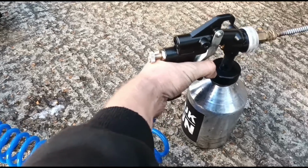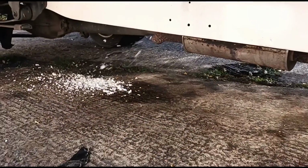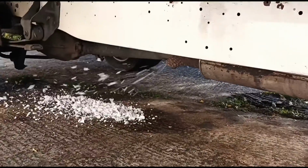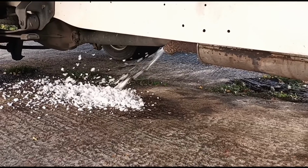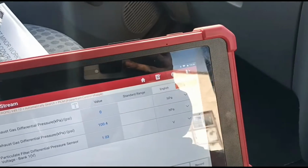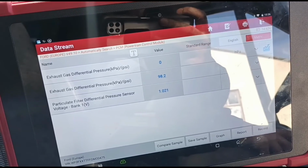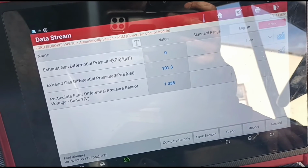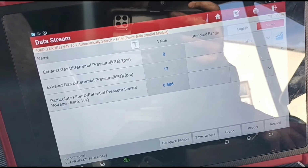Now I'm just going to put another bottle in while the engine's running. Again, just put it into the DPF there. Just holding the trigger while she's blown out. So I've got the revs on hold, and you can see it makes a big difference running the fluid in while the actual engine is running. It's come down a fair bit there, but we're still not where we want to be, so we're just going to wait for another 5 minutes to see if it comes down again. See where we are on idle. Let go of the accelerator. 16, still a little bit high.